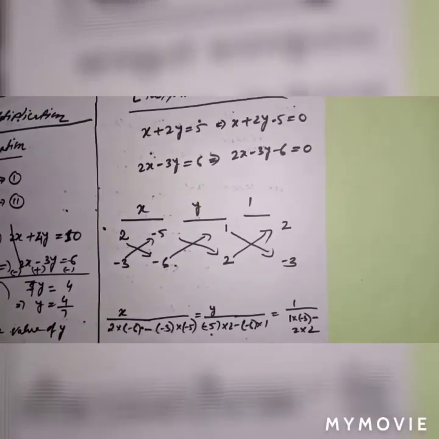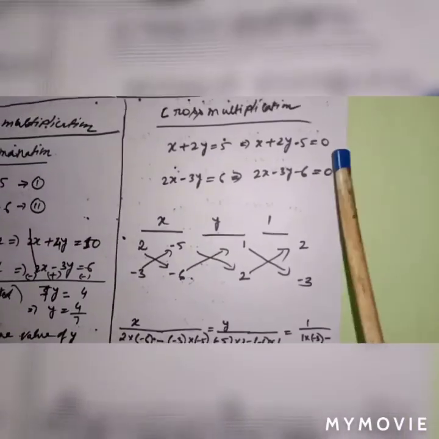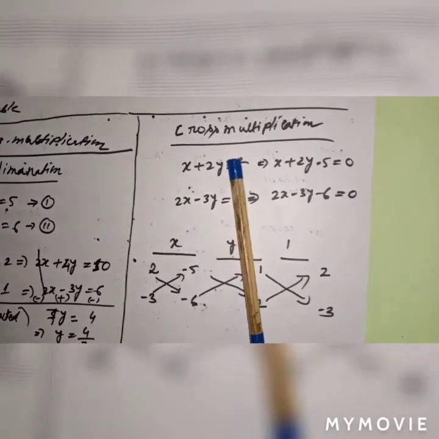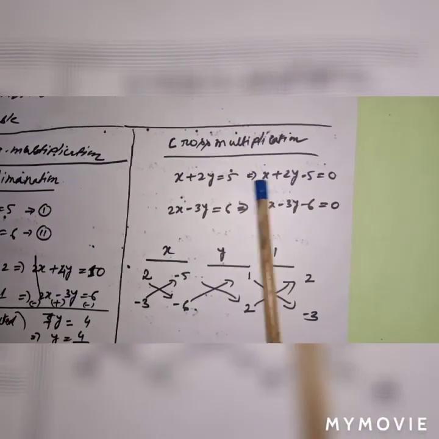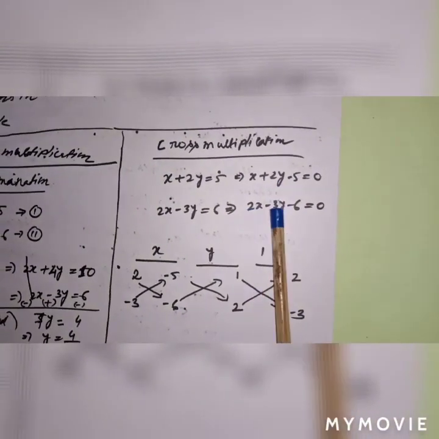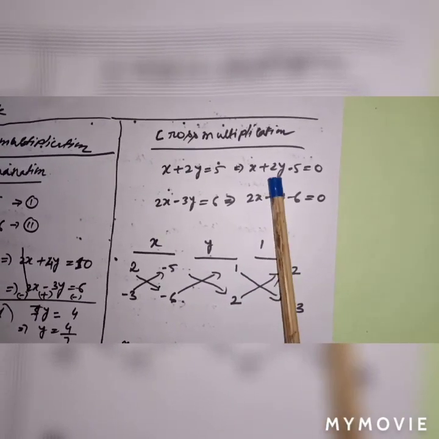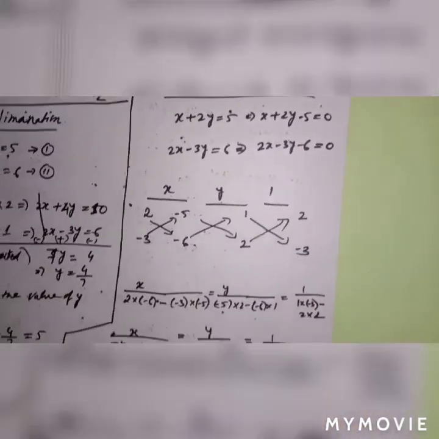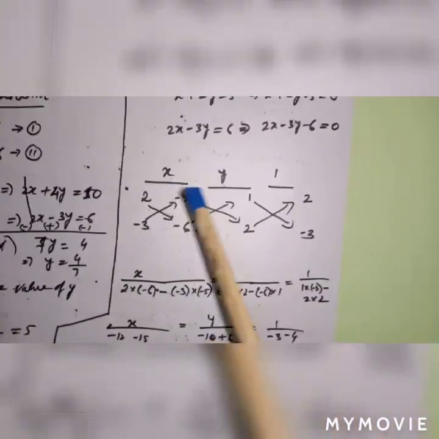Now for the constant term, you can see it is 1. Similarly, no need to write the constant term. Other than the constant term, what is there? Coefficient of x and y, you have to write like 1, 2, 2 minus 3. 1, 2 is already there. I wrote this one, 2 minus 3. Okay, now next, cross multiply.